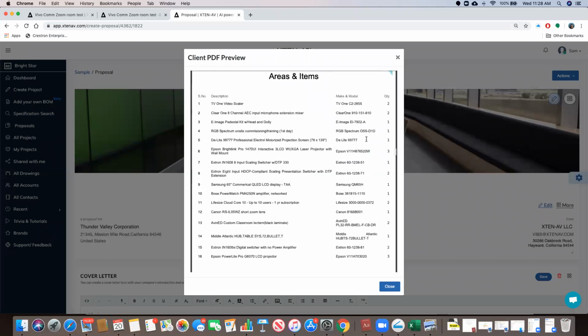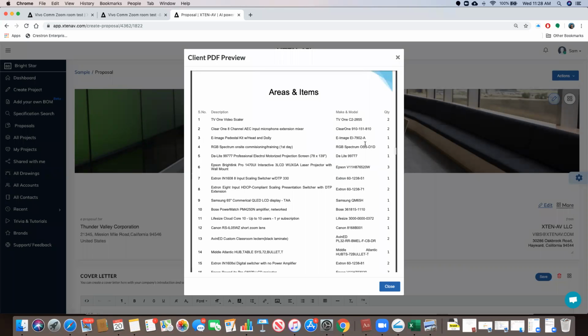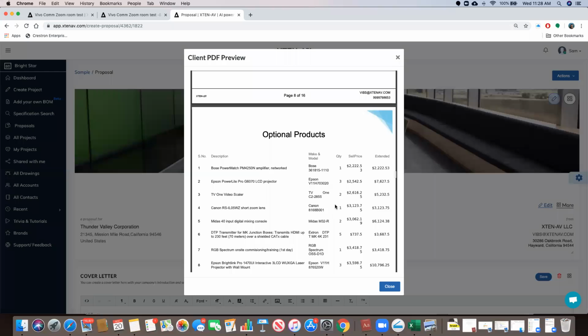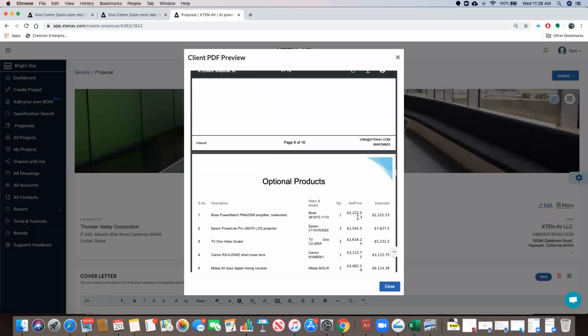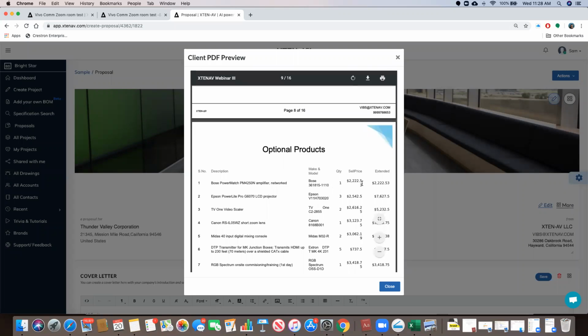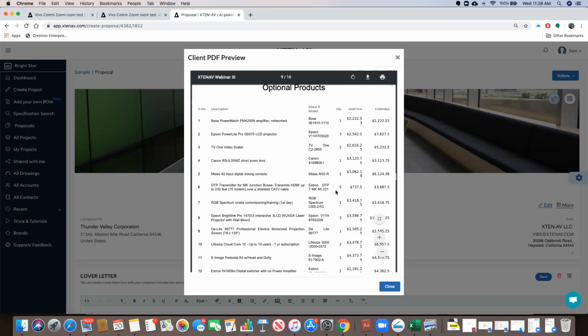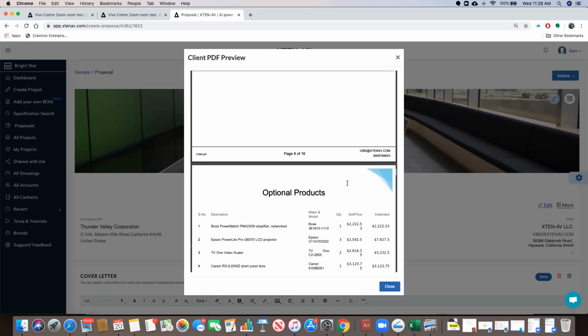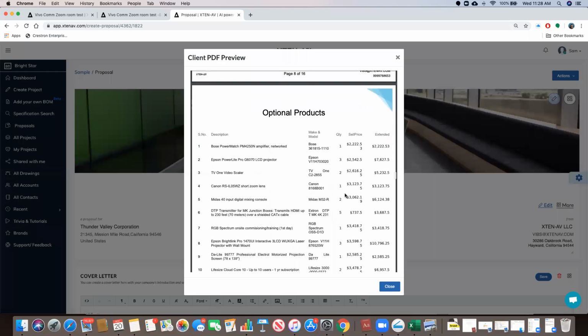So here I'm not giving an individual price for each item, just the lump sum pricing and the total labor. And if you uncheck this, it will just show the total labor cost. It will not even show what you're charging for these section. So that flexibility is there. And your optional products, as you can see, are outside of your proposal, and the individual price of each item is there. So your customer can pick and choose these optional items and send them to you. And then you can add them to your main proposal, and then you can actually save revisions of these proposals right on our platform.